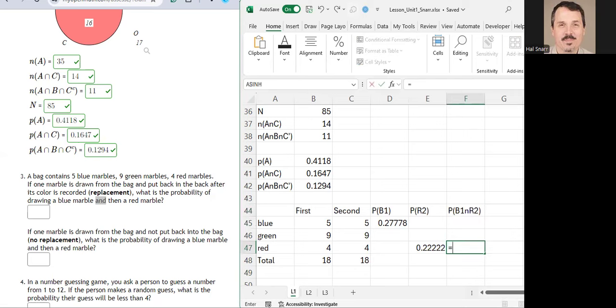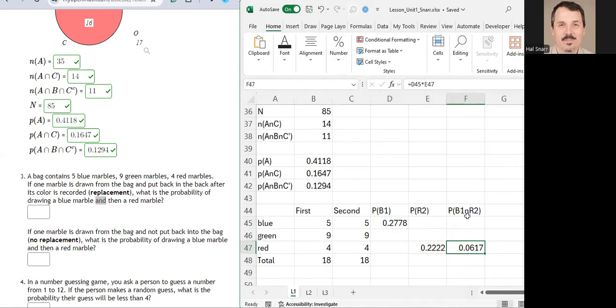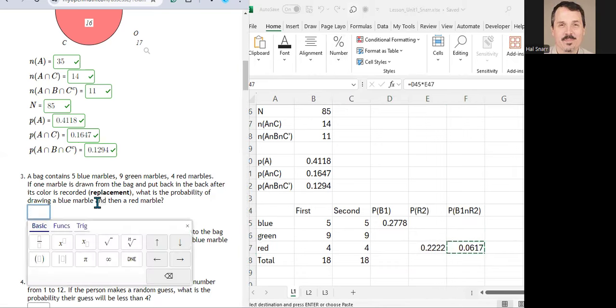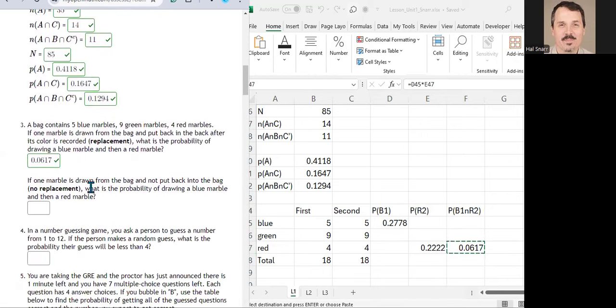So all we're going to do is multiply this probability times that probability, right? And we want to limit the number of decimal places to 4. So the probability of a blue one first and a red one second is 0.0617. So we'll double check that by pressing enter. And we got it right.